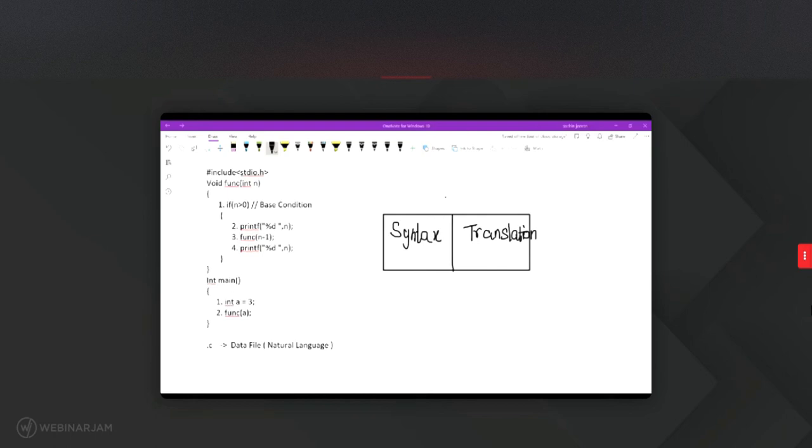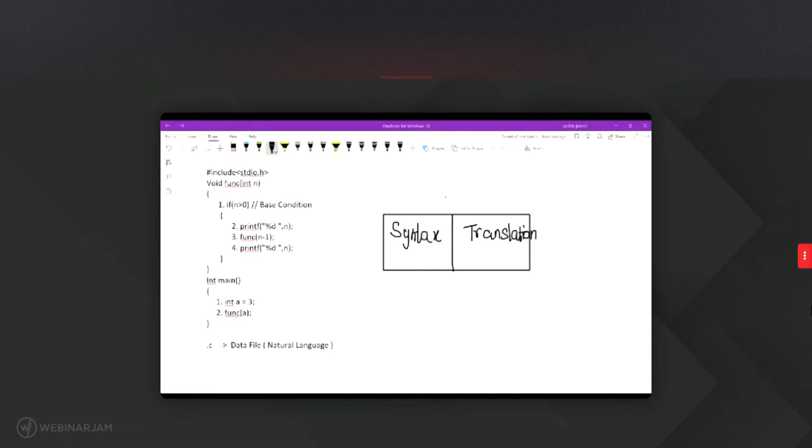So the first line is, the compiler will act like an English professor. When you go to an English exam, you write an English essay and give your test paper to your English professor. He will check line by line whether there is any grammatical mistake or not. The compiler does the same process. It checks line by line whether there is any syntactical error or not. Suppose there is a syntactical error, it will stop. The compiler will inform the user that there has been a syntactical mistake, and it will not proceed to the translation phase at all.